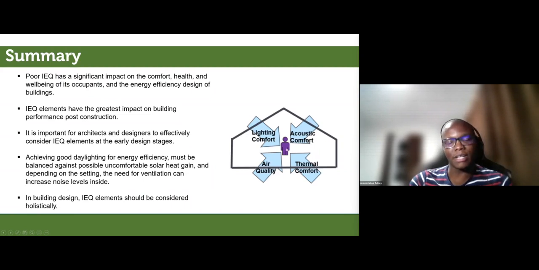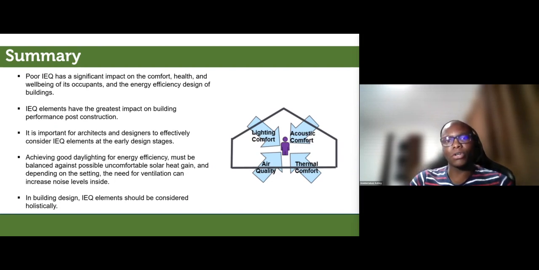So as an architect or as an engineer, when you're designing for IEQ, you don't only think about the building, but you also think about how the sun passes in and around a building, how the wind passes in and through a building, how it is felt by those who use that building, and what the functions of that building are, as well as commissioning, to ensure that those who use that space can make use of the tools in that space to improve and enhance IEQ at the build stages.